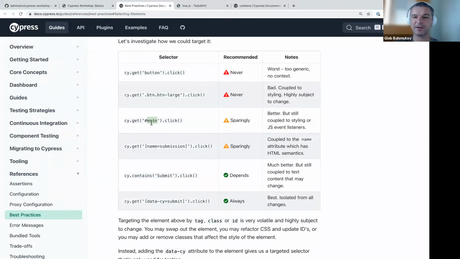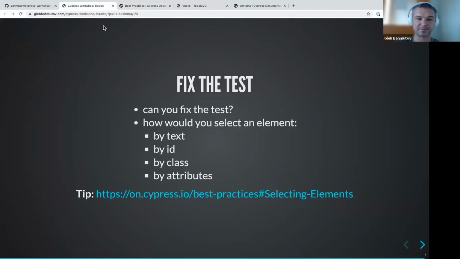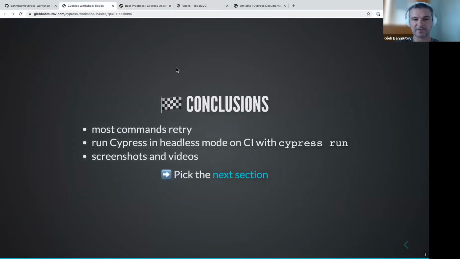Someone can come in and say, I need to rename this ID because it clashes with another ID that I'm adding. So we suggest either use the text, because text is very obvious, maybe use attributes like ARIA label, ARIA role, or specific data attributes that are explicitly added for testing, because then it's really clear: hey, if you change this, your test probably will have to change as well.